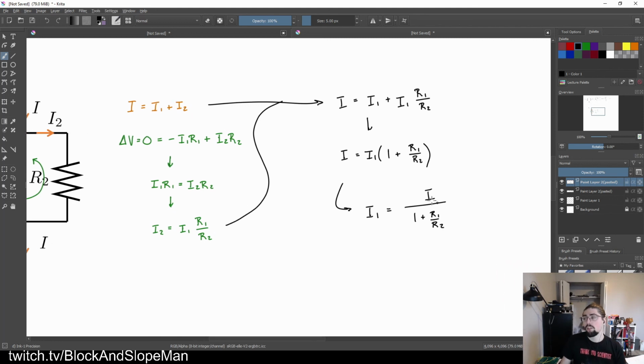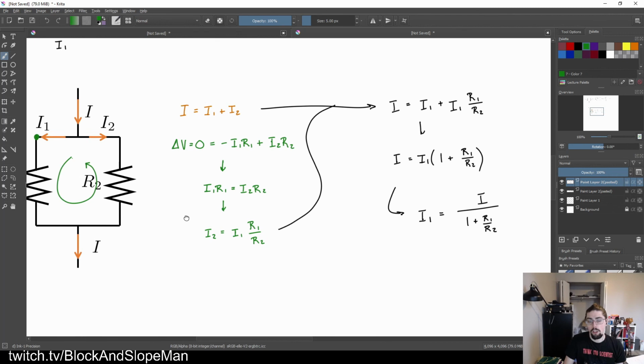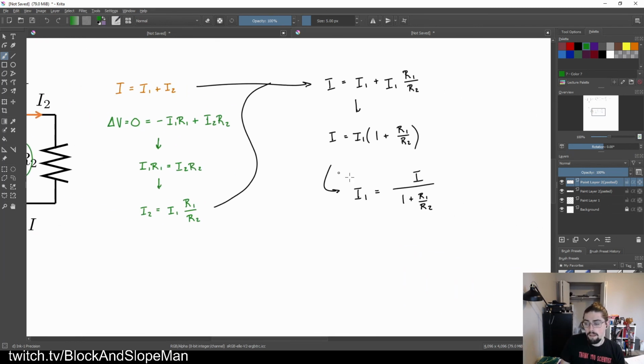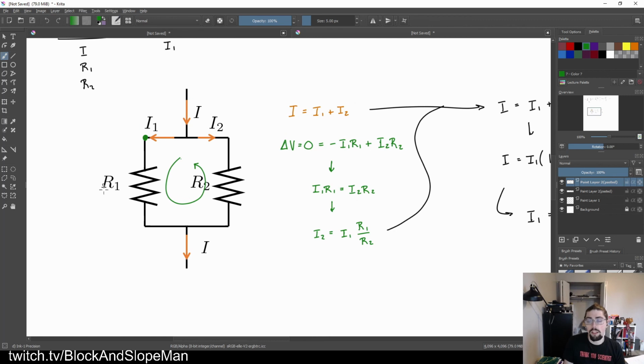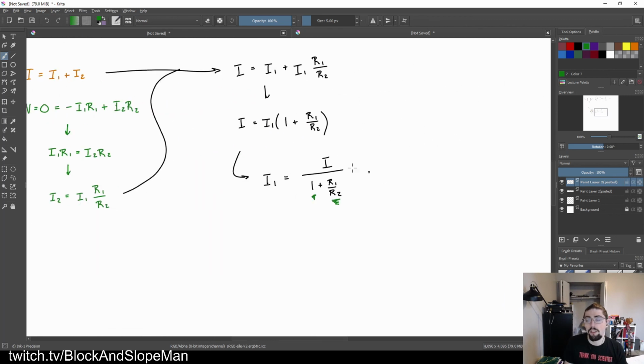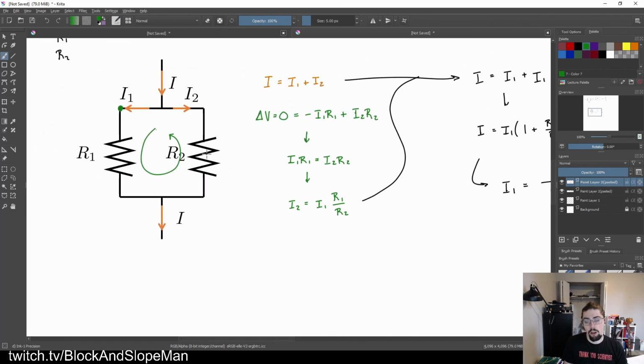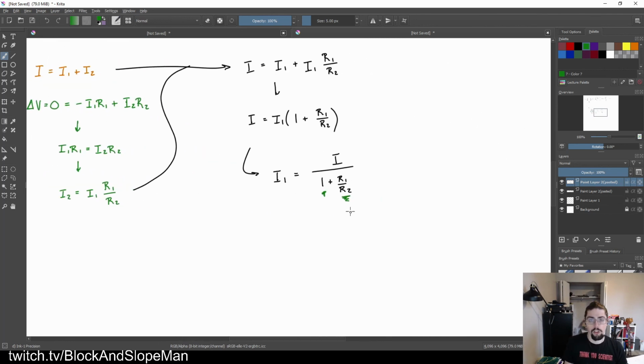This is telling us that if the current I comes in, all of it goes into I1 minus whatever that ratio is. And it's not quite a minus, but kind of taken away from that, right? The larger this ratio is, or the more equivalent these two resistors might be, the more evenly split we're going to see this current, right? If R1 is 100 and R2 is 100, then 100 over 100 is another 1, so it would split evenly. The current going through I1 would be I over 2.